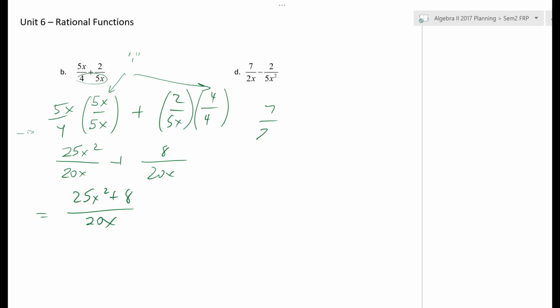Same thing here, same process. We're going to write these out, and then we need to figure out what fraction is going to go on each one of these so that we can get a common denominator. Well, we have an x and an x squared, so we know x squared will be part of our least common multiple, and then 2 and 5. So 5 is not divisible by 2, but the next multiple of 5, 10, is. So 10x squared is going to be the common denominator we're looking for.